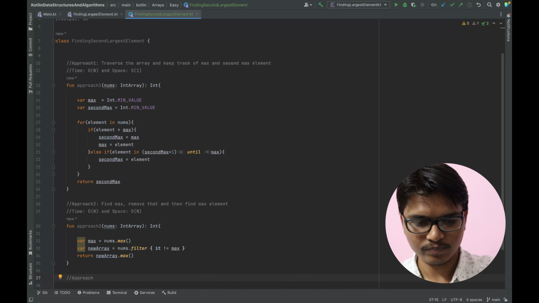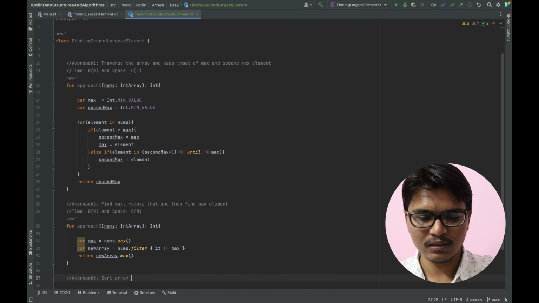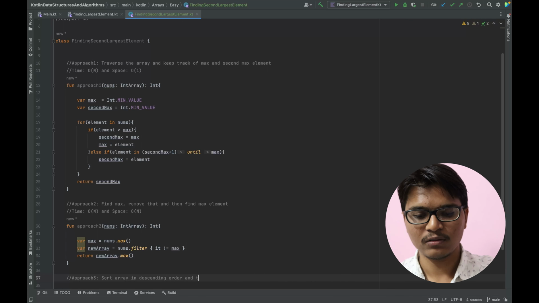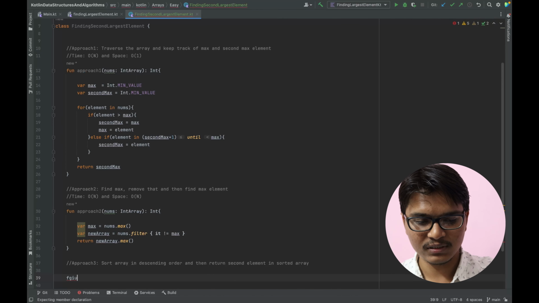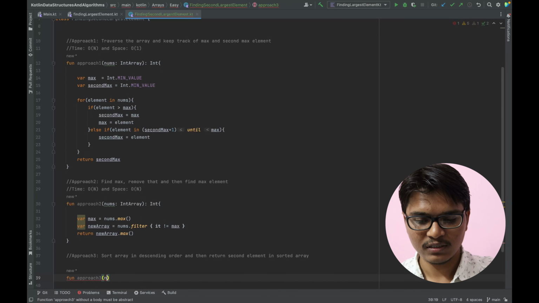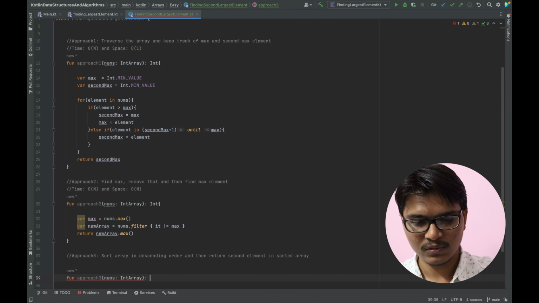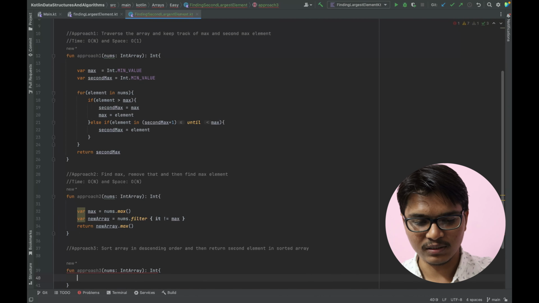Approach 3: sort array in descending order and then return second element in the sorted array. Okay, let's name this approach 3. Here again the input parameter remains the same, the output parameter remains the same.